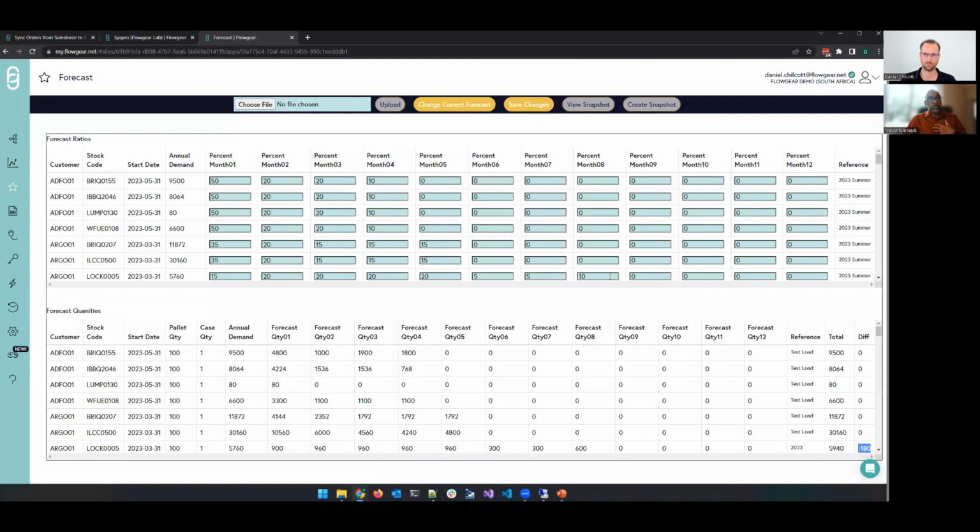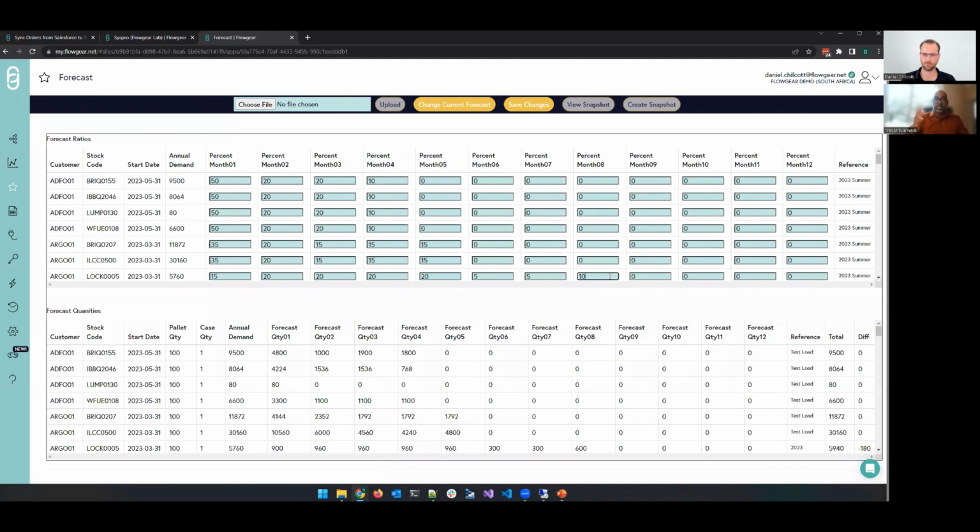So what we do is we don't allow any change on the quantity side, but we definitely can interfere with the actual percentage ratio splits on the top. And that allows us to say, we need that difference to come down as close to zero as possible. So what Daniel's looking at there is there's a 10% of that in period 8.